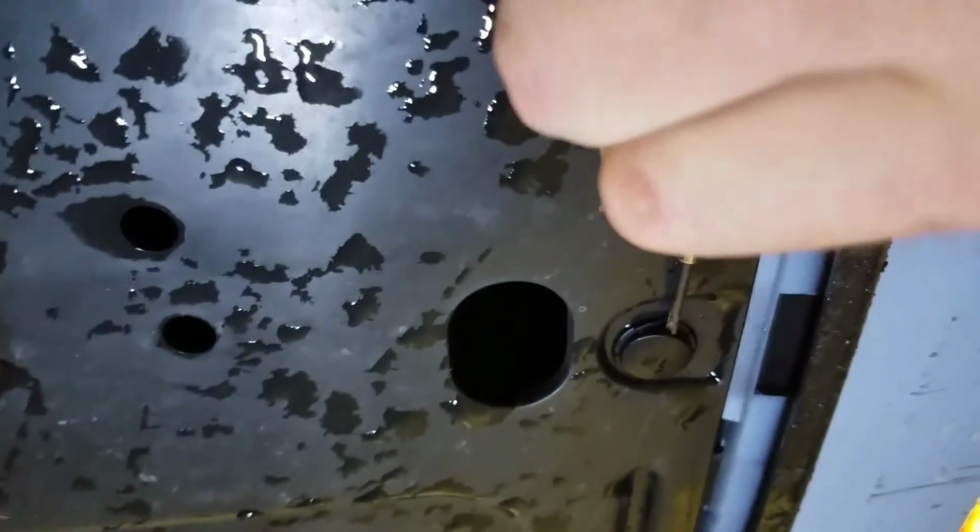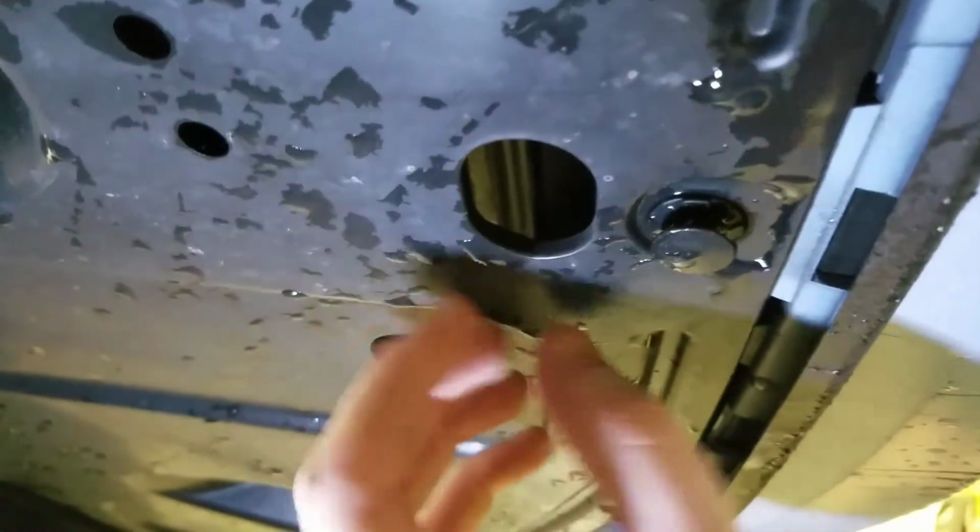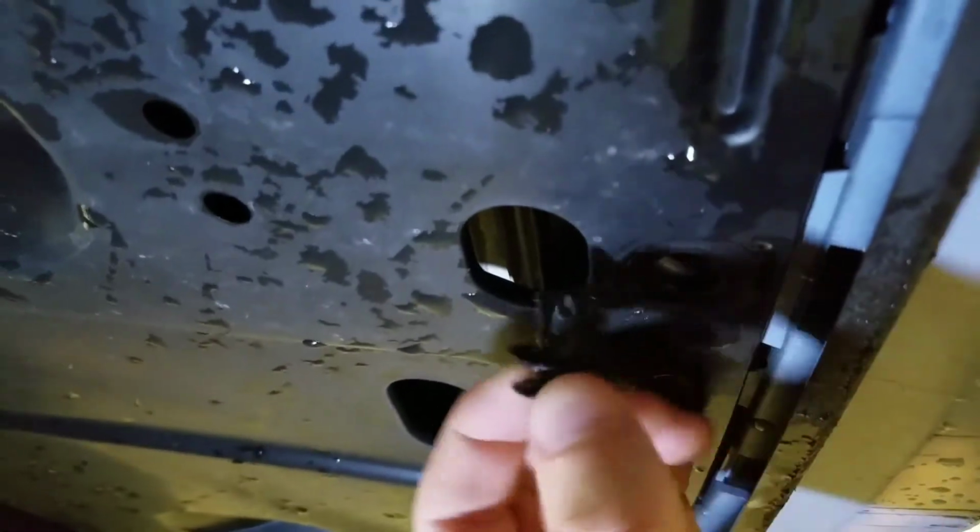Twist it till it pops out. There you go, just like that. And then you can, sorry for this, I'm working with one hand. So then you can just pull this out.